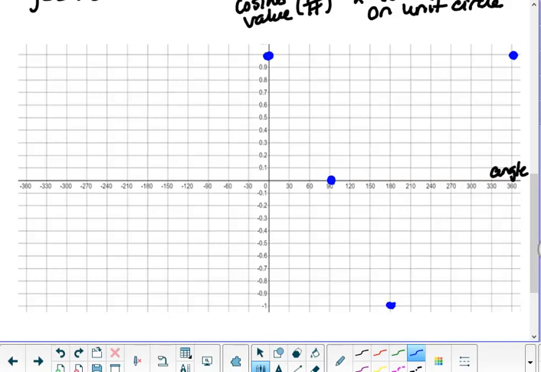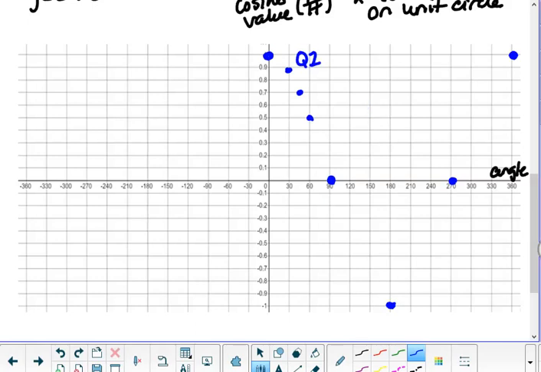When we go to 180 on the unit circle, the horizontal distance is -1. When we're at 270, the horizontal distance is 0. In between, we have positive values of x going down in quadrant 1, getting smaller and smaller as we get up to 90. So 30 is square root of 3 over 2, which is almost 0.9. 45 is 0.7. 60 is 0.5. So in quadrant 1, we're going down.